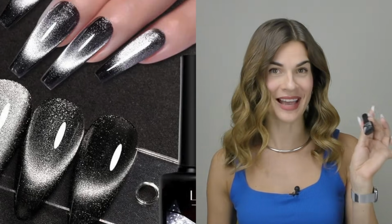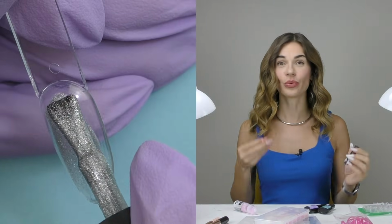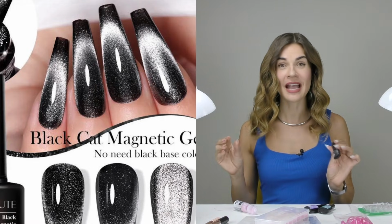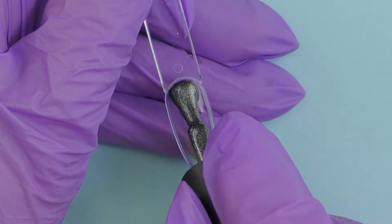Black cat magnetic gel. Cat eye usually has this silver color, and when you use it, you want to have this black background and you need to apply it first. But here we already have black in it. I really like these artworks with a French smile line, and it moves depending on how you look at it. So let's try it. Let's apply it on the tip.